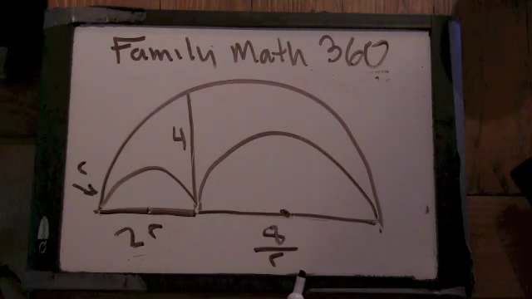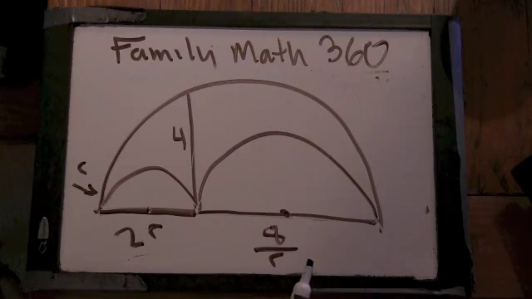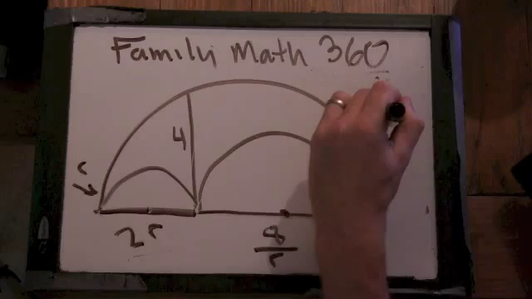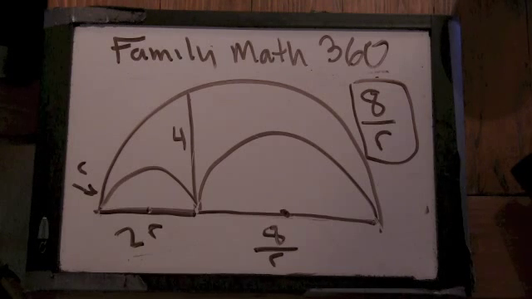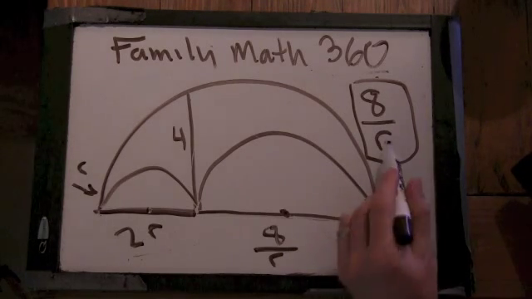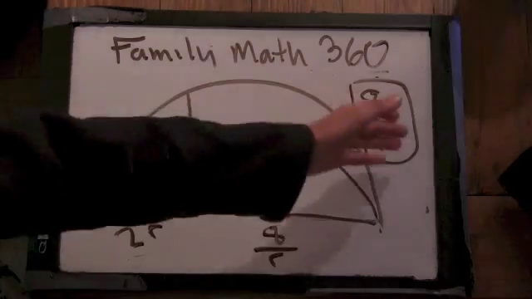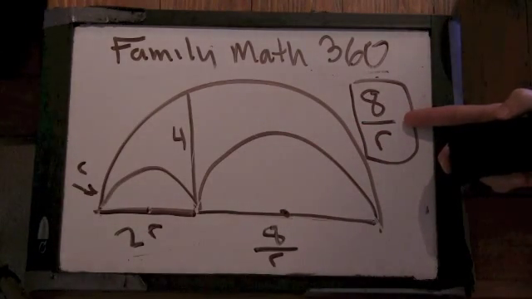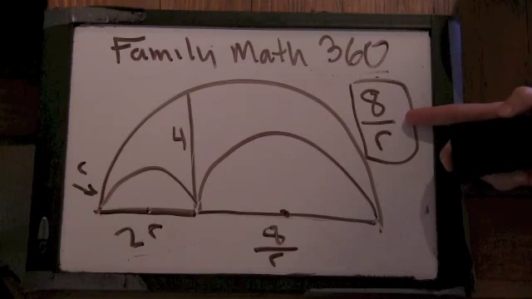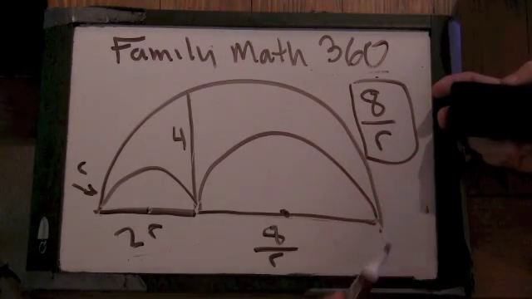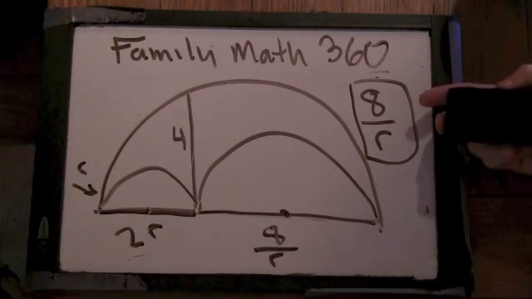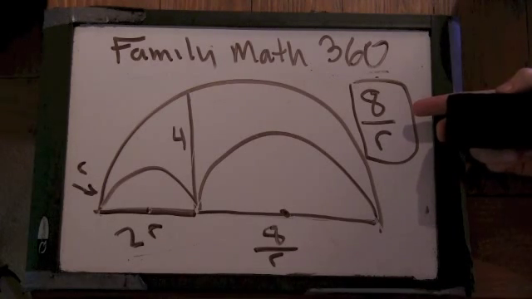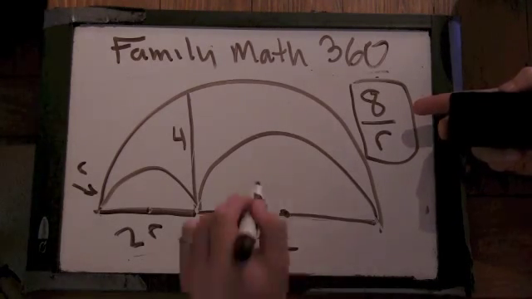Why are you saying over two r? Well, if you divide it in half. What if r was one? What would eight over r be? Eight. And so, what would half of it be? Four. What if r was two? So, that would be four. What would half of it be? Two. So, let's see. What expression is going to be half of eight over r? So, maybe four over r? Four over r. There you go.